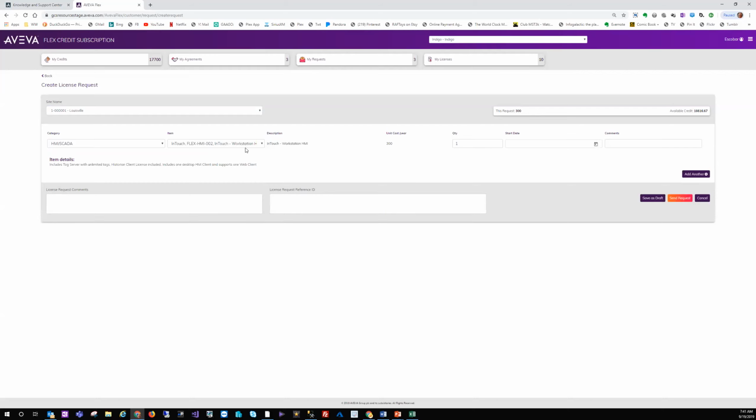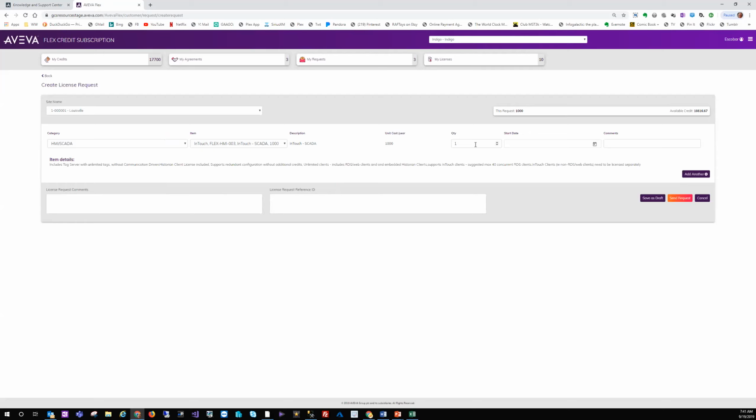And for each one of these products, this drop-down will also be sorted in a more logical order in the next version, so it'll be easier to find what you're looking for. But for that item, I do show you some descriptive text to allow you to see if that's exactly what you want, or I can pick a different one. 03, I see this includes tags, includes RDS Web, etc. So you have details that allow you to select which one you want.